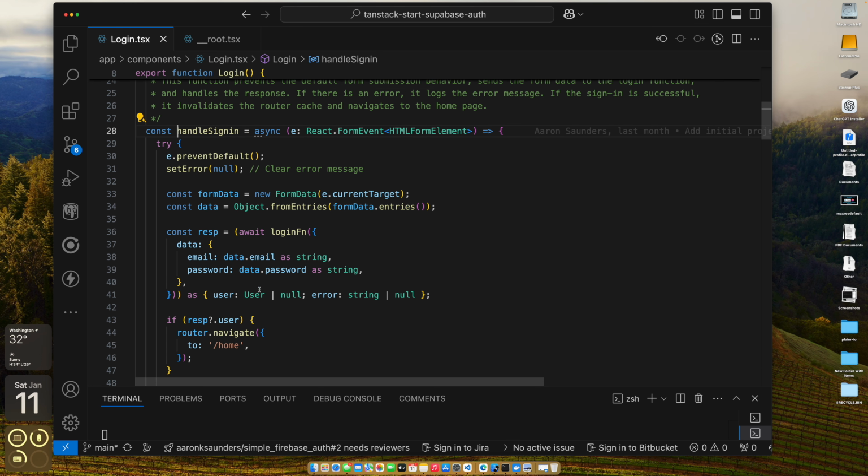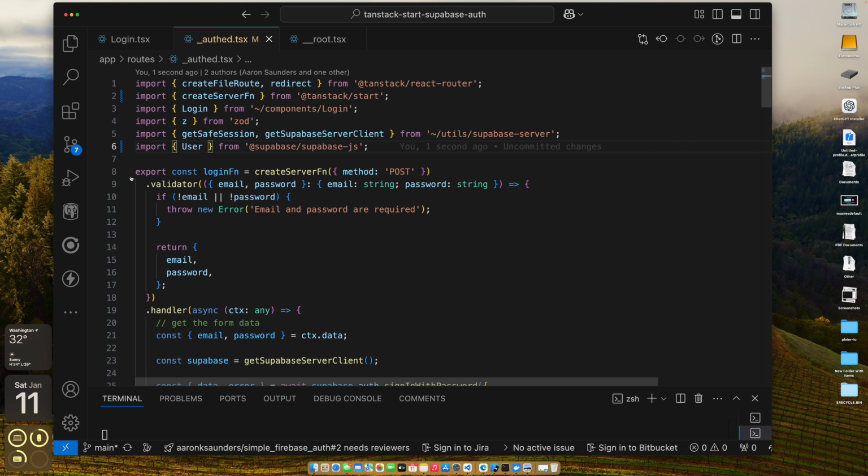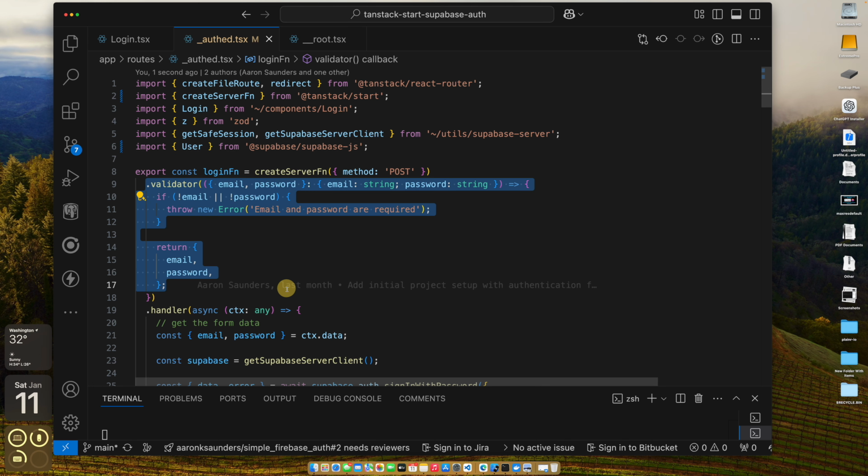The interesting thing here, what we really want to focus on, is this login function. This login function is a server function in TanStack. So let's take a look at it. Our server function follows a similar pattern to a server function that I showed you earlier, except you can see this time we've changed the method to post. Also, this time we've added a validator to this. It's basically checking that I have an email and a password. So you can validate the content that's getting passed into the server function in this separate handler.